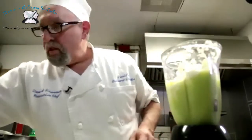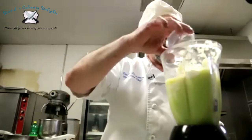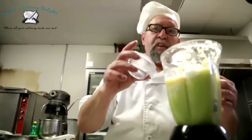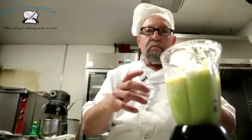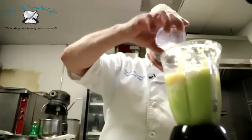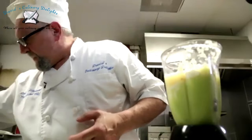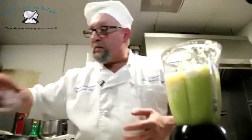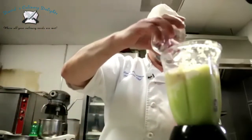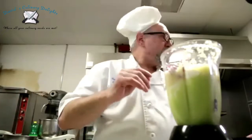It's delicious. Okay, and I have a little bit of red wine vinegar. See, so we have that yogurt that's really thick, but I'm putting all these liquids in there, right? So that's why we like that. And there's a little bit of lemon juice that goes in there. And let's see, and then some onions. We put some red onions in there, right? And that's going to give it a little bit of a bite, but it's going to give it some body as well, right?